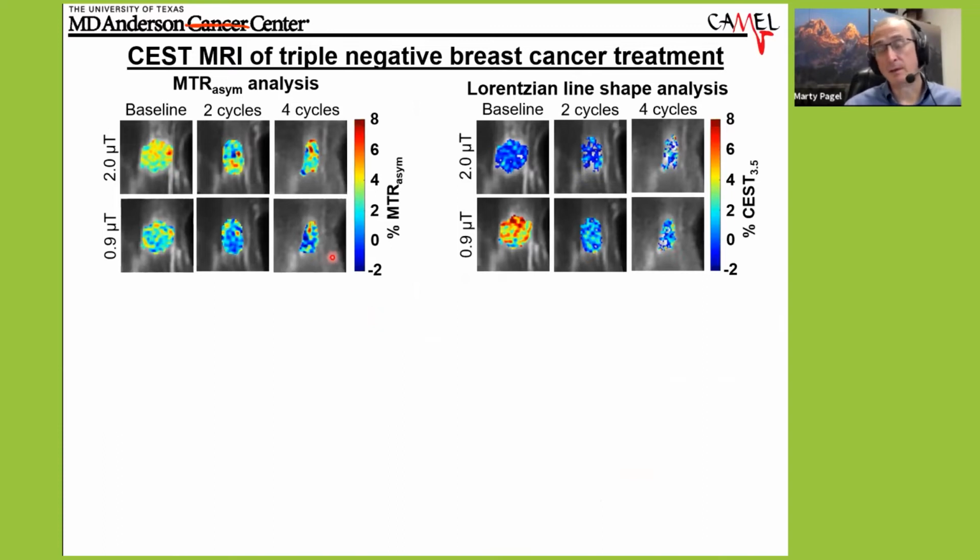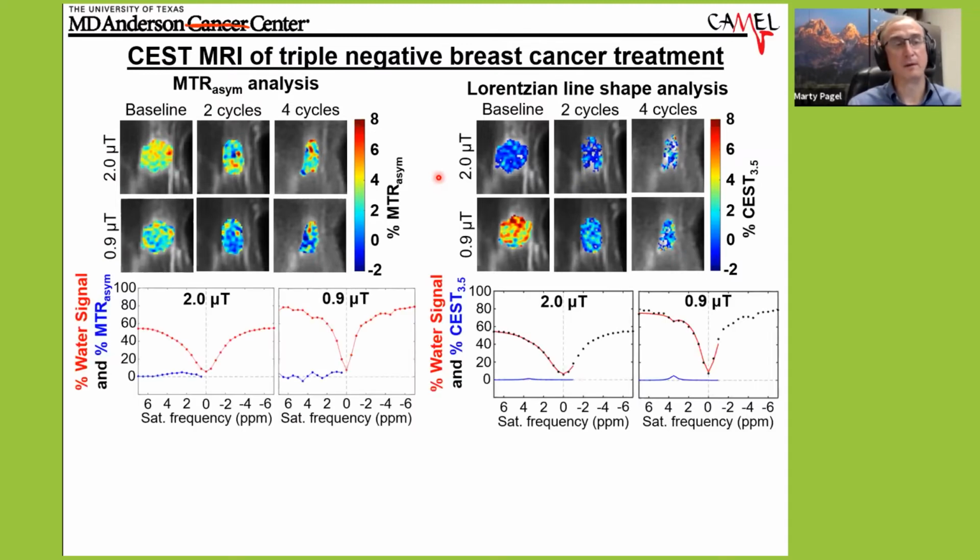Here's another example of that. This happens to be a clinical CEST MRI study of the endogenous proteins within triple negative breast cancer. So not using that contrast agent. And this is really telling us about the amount of protein material, small proteins within the tumor. And I can saturate with a large amount of power or a smaller amount of power. And I can do fittings with this asymmetry analysis or Lorentzian line shape analysis method. So which is best? How should we analyze or acquire and analyze the data in the most synergistic way?